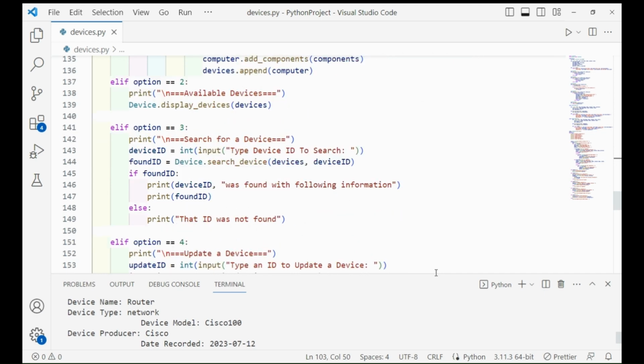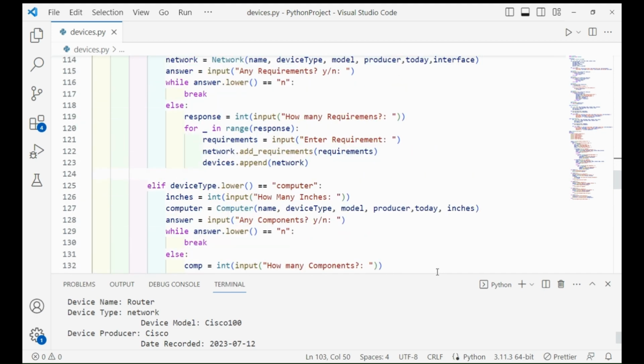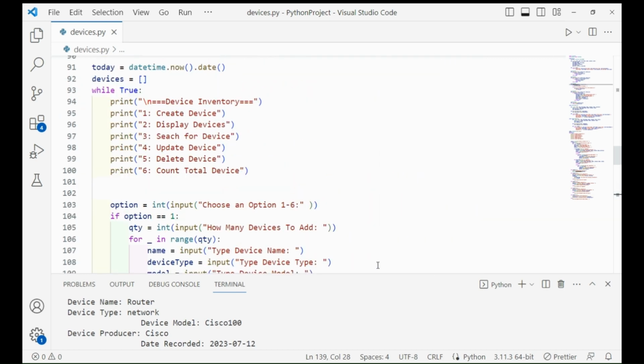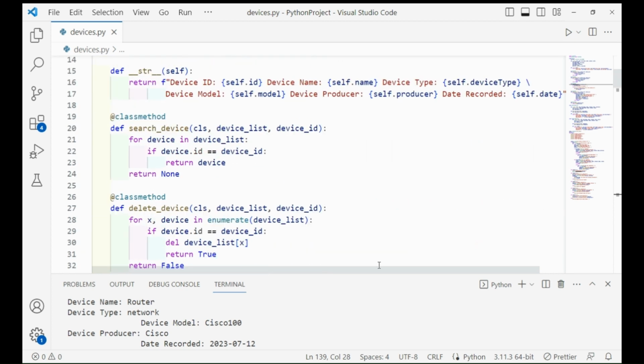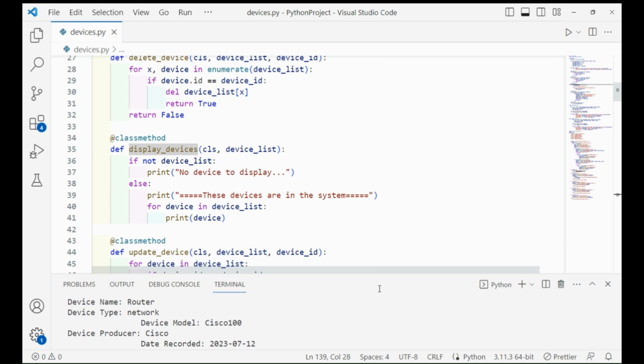So this must have to do with, let's see, option two, display devices. Let's see the method, search, delete, display. Let's see.